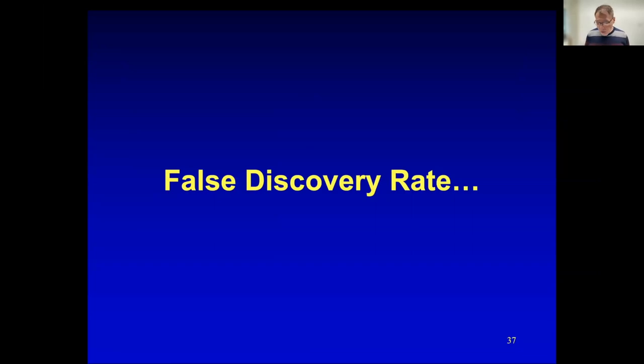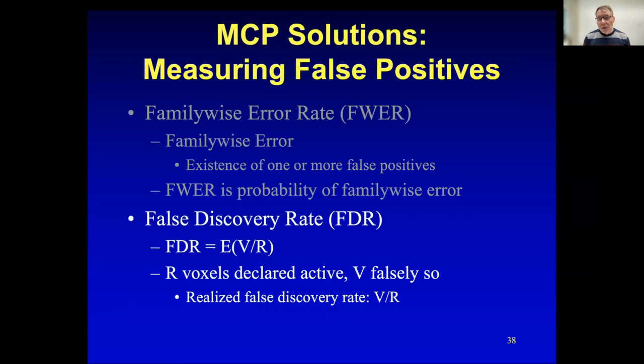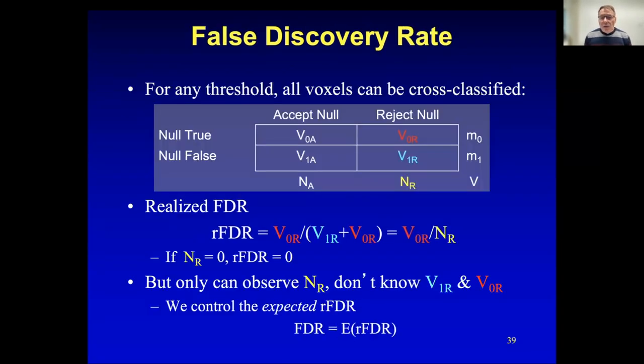Okay, so now the other way of measuring false positives. Again, there's no one unique way of measuring false positive risk as soon as you're looking at more than one test. So the other way of measuring them is the false discovery rate. The false discovery rate comes from a cross tabulation of all the different things that can go wrong in your image. If you're just using the threshold, you can have some true effects where the null is false and some true nulls. And of course, for each of those, you can either have the result being below threshold or above threshold.